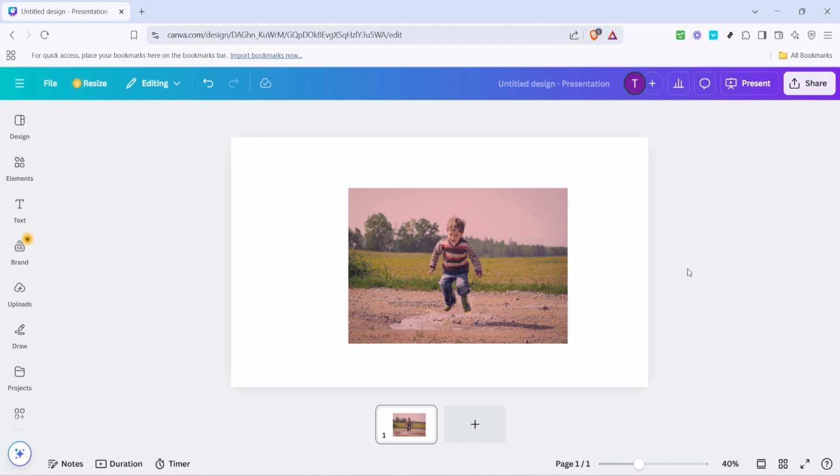Resizing images in Canva can be incredibly easy, and with these steps you'll have an efficient workflow that enhances both creativity and productivity. Be sure to experiment with different sizes and compositions to see what works best for your project. Remember, practice makes perfect, and the more you use these skills, the better you'll get at creating impressive designs.